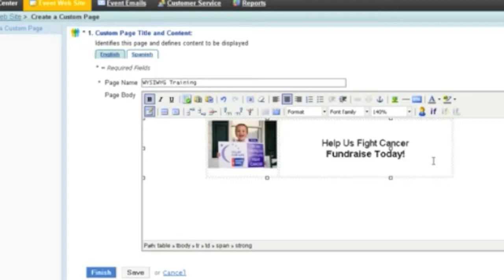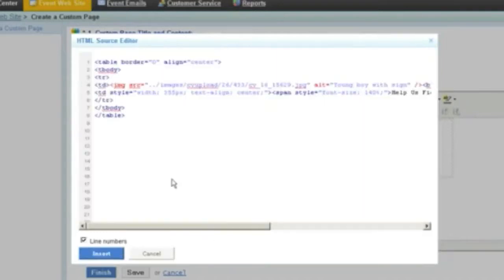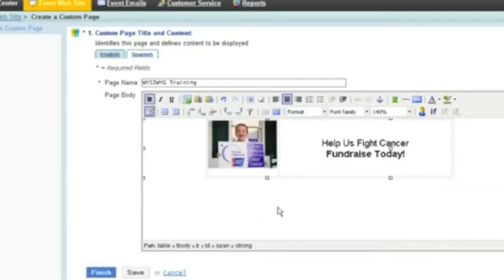If you wanted to add in a video or you knew specific HTML that you wanted to add to your website, you can always click on the HTML source at the top, which will change the WYSIWYG into HTML. So now we see our HTML code. So you can make any changes to this if you're familiar with HTML. Back in our WYSIWYG, just wanted to point out a couple of other things you can do.